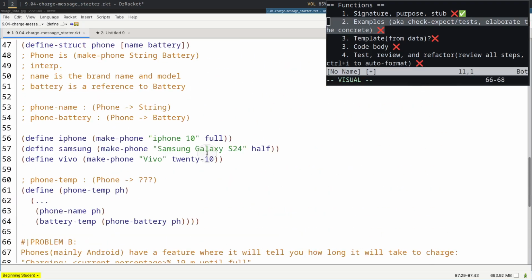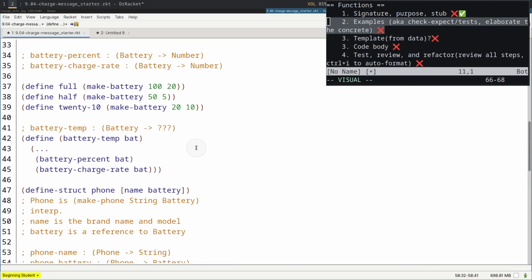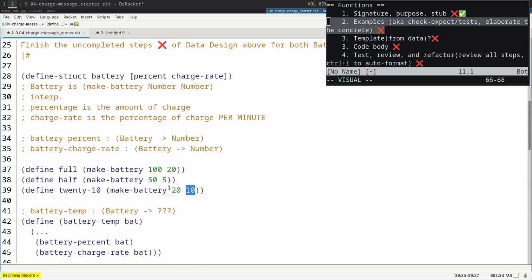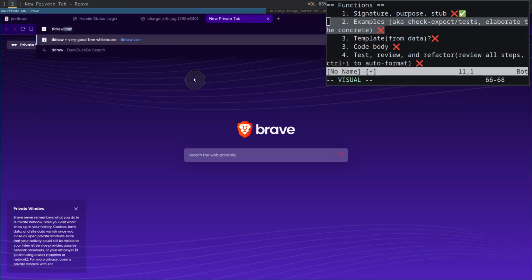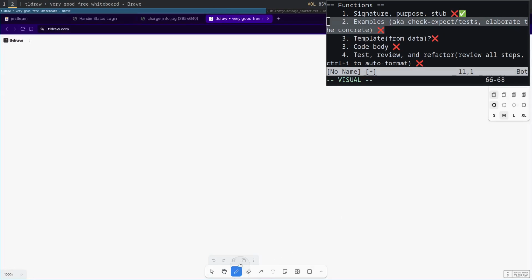What's the charge rate for it? It has a 10% charge rate. 20% battery. All right, so we have to do some math here. We had 20% battery. I'm going to grab my pen. Actually, no, you're just going to have to suffer with my handwriting. So 20% battery.